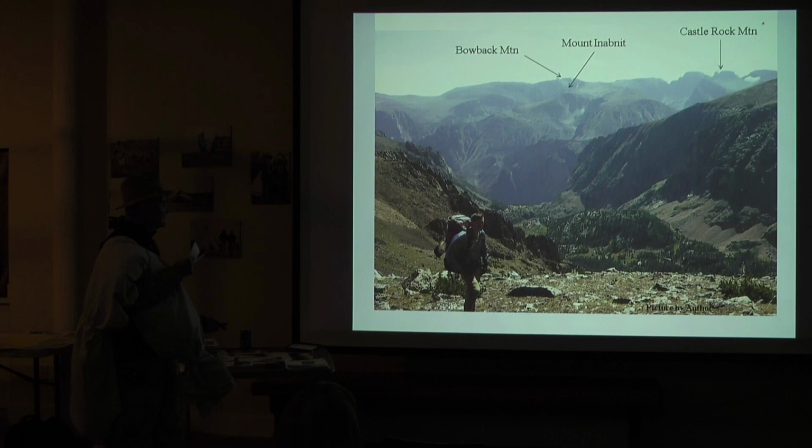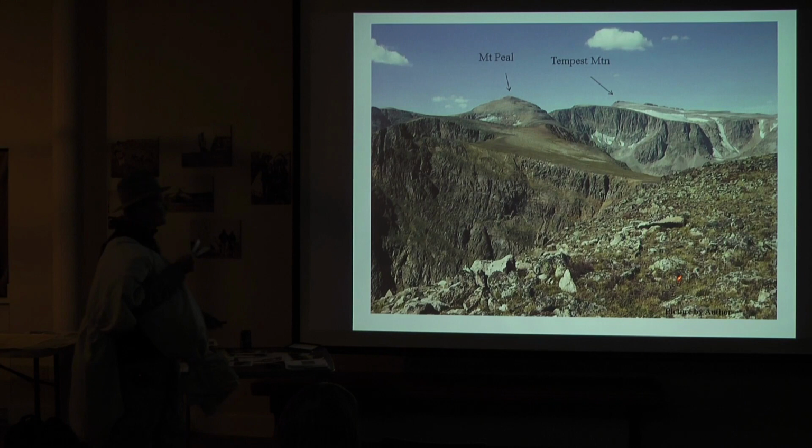Next. And they continued on. And look at the massing of the country here. The arch was right over in here, they worked their way up, came around on the ridge, and instead of going along on the ridge, we went on over and dropped down into the lake where we had started back in this neck of the woods over here when we made the trek that day. That was just a short trek. Okay, but they worked their way around on the ridge, went up to Mount Peel, and on over to Tempest Mountain.